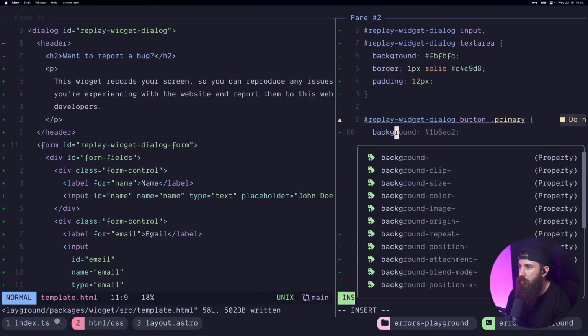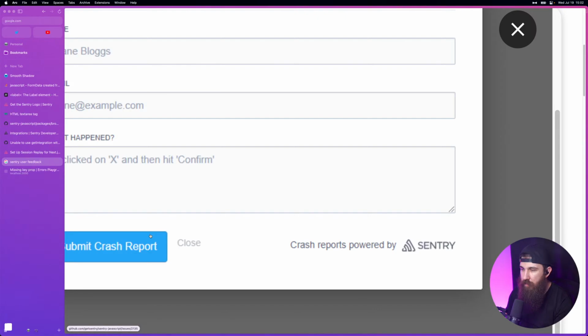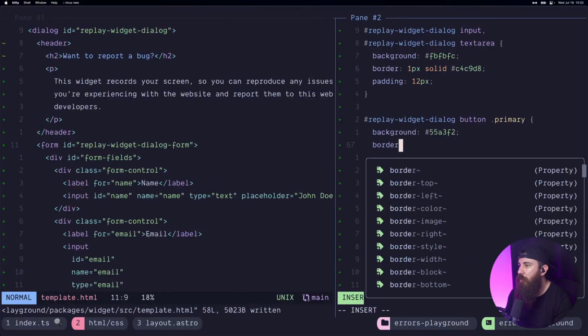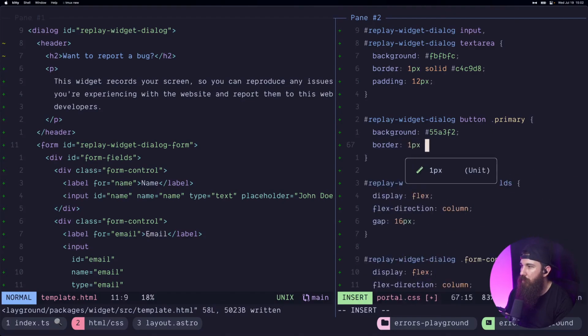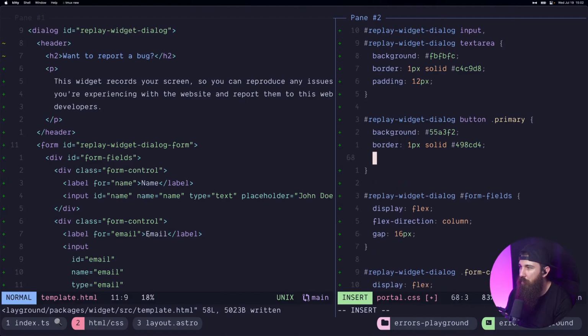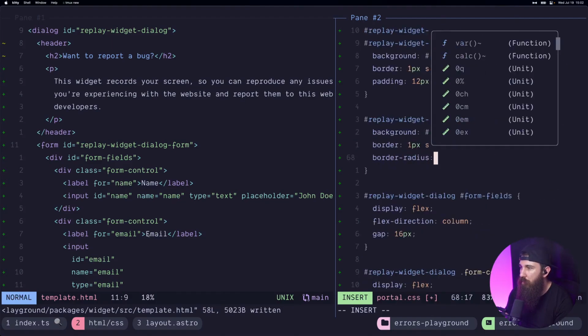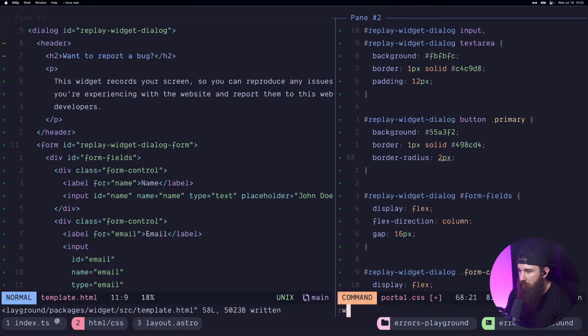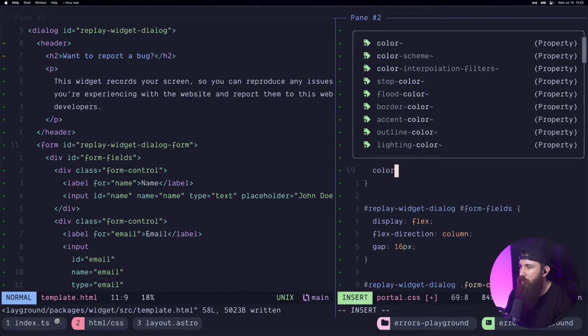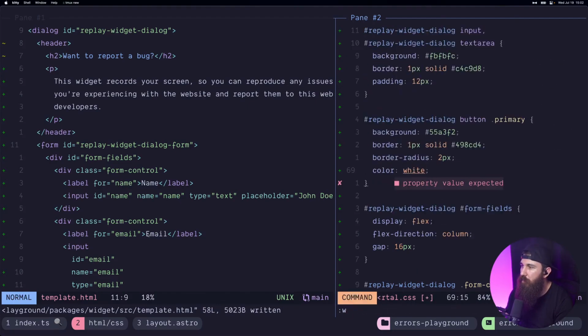Of course. Background is this color. There's also a border, 1 pixel solid. There's probably a border radius of probably 2 pixels as well. The color is probably set to white.